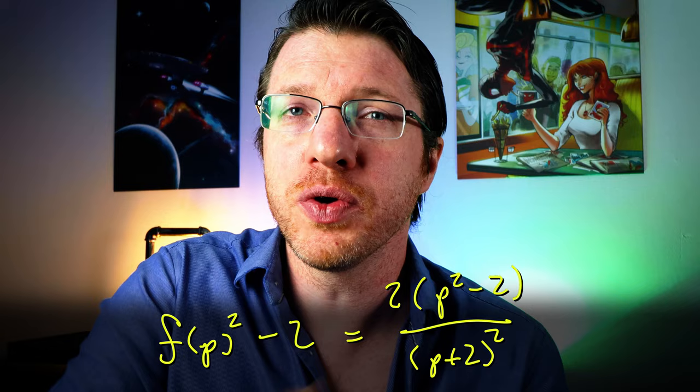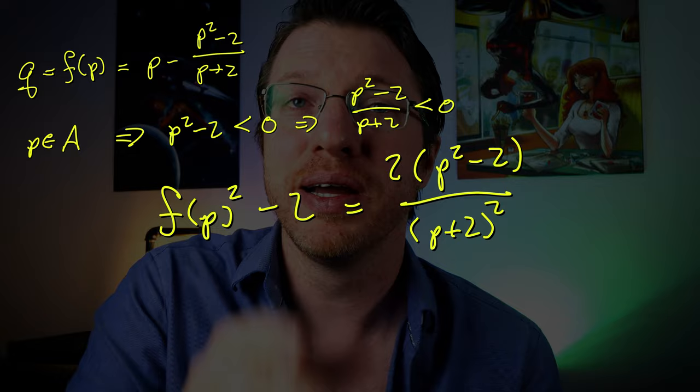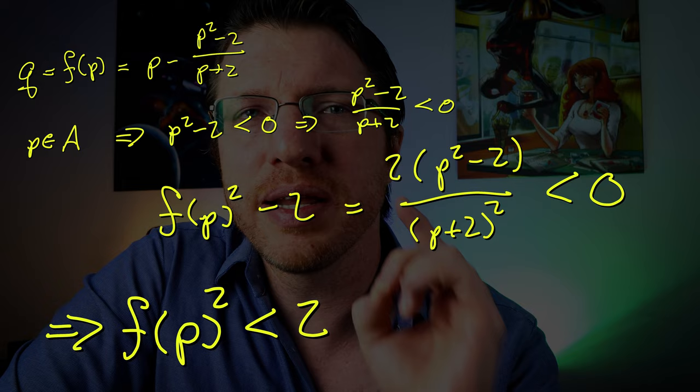Rudin dug up just the right function to get us a p squared minus 2 in both f of p and f of p squared minus 2. It's the one thing in the proof that's easy to determine the parity of, or positive or negativeness of. So p squared minus 2 is still negative. This is one of the things that makes Rudin really beautiful. Sure, without some extra work, it would be hard to appreciate what Rudin did here. But when you come back and you look at it after you have more experience, you just say, damn, that was clever. I would have sucked my guns and attacked this problem with Heron's formula, but I probably would have ended up with a little bit less than Rudin did, or with a lot more work than Rudin did.